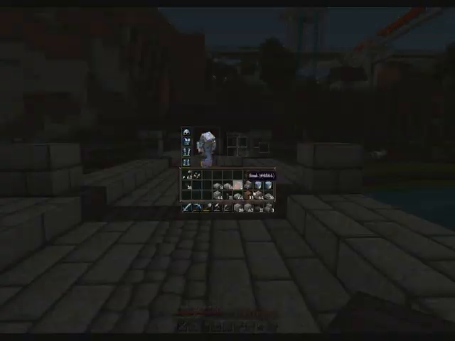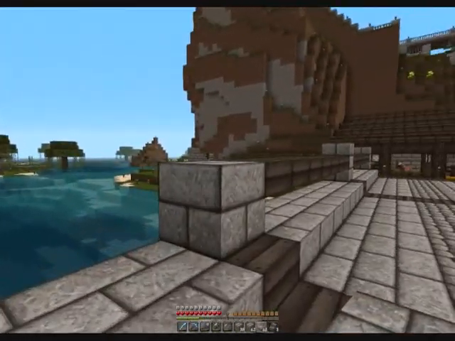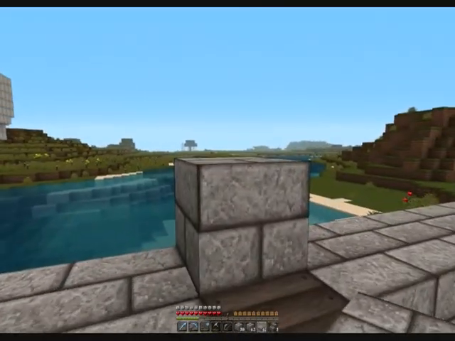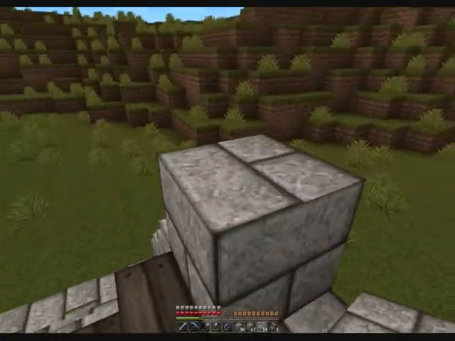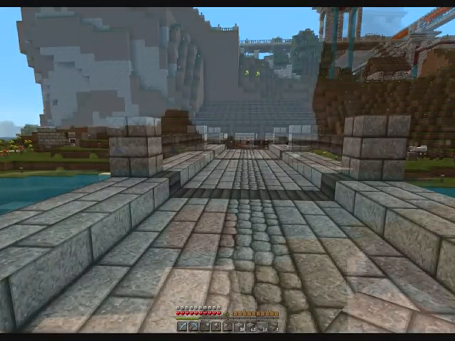Actually, I gotta get my half slabs on top of these guys too, so I'm gonna put those in my inventory, and just methodically do the same thing with this that I did before. So I'll go ahead and place the rest of those on there, get the fences on the side here, and get my torches in place, and I will be right back.